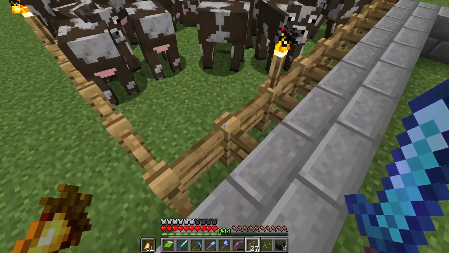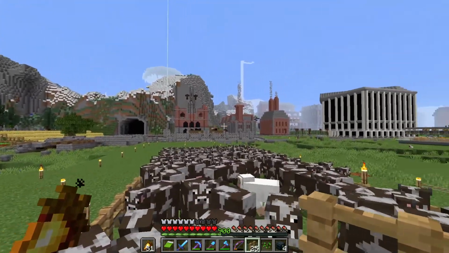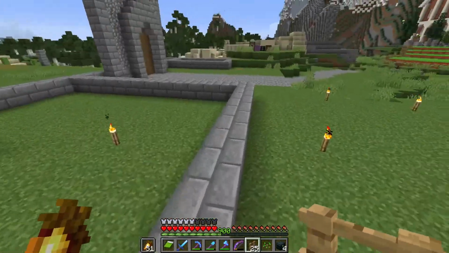We got a lot of cows here, guys. I'm going to slowly move them over when I can. I'm going to keep pushing these fences that way. I've made their paddock a lot bigger because they're just going to be in the way, but I don't want to get rid of any of them, so yeah.